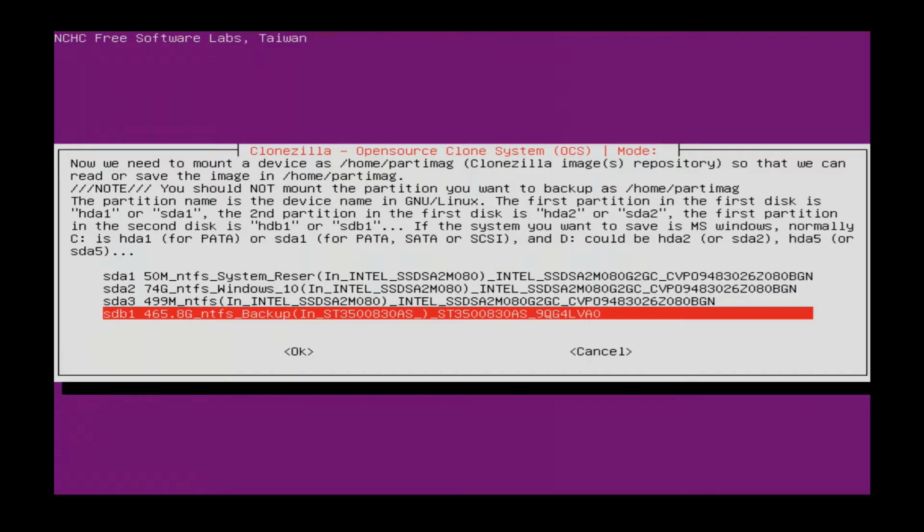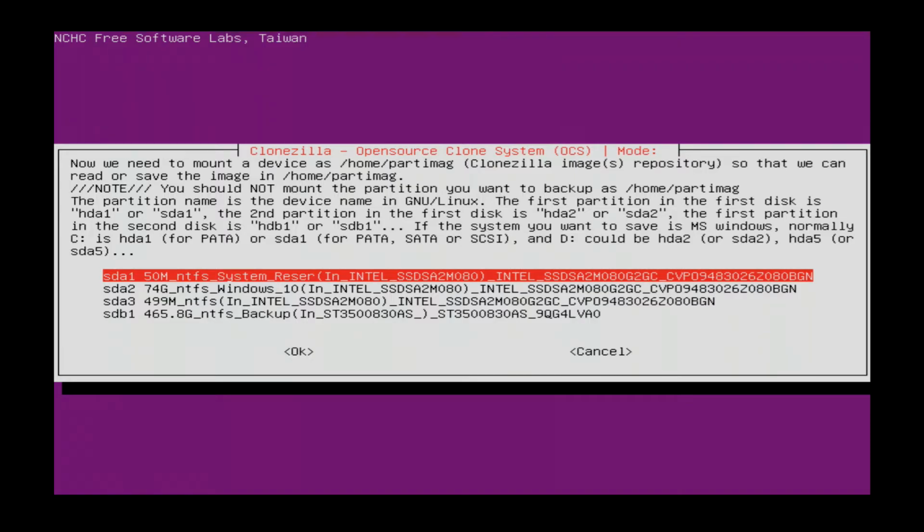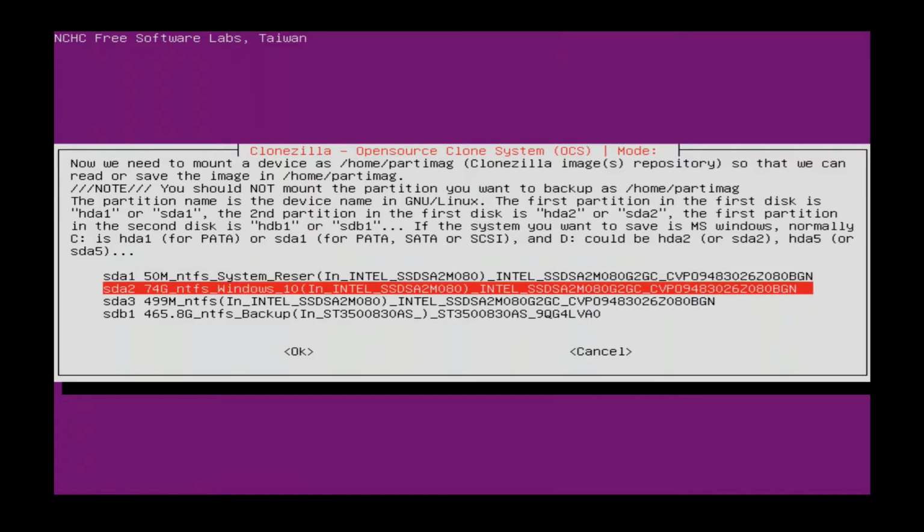No. So how do you know which is which? Well, you see in the middle there, within the parentheses it says Intel SSD, and that's the internal. And here you can also see the SDA2, the second one. It says Windows 10. But if it's a clean drive, it will only be one partition.